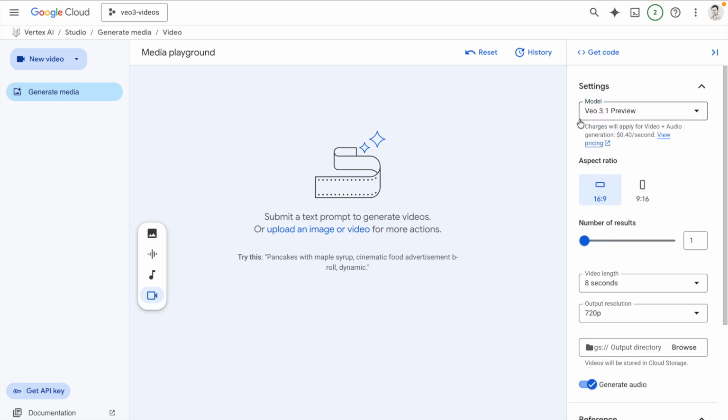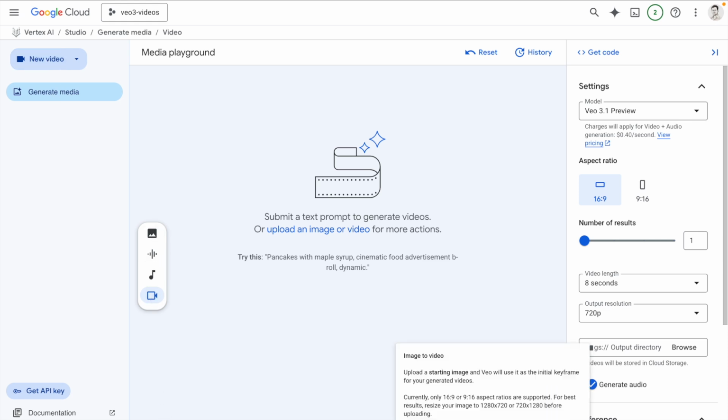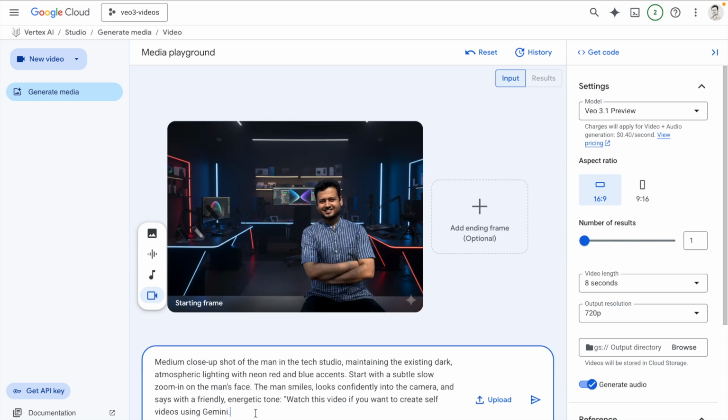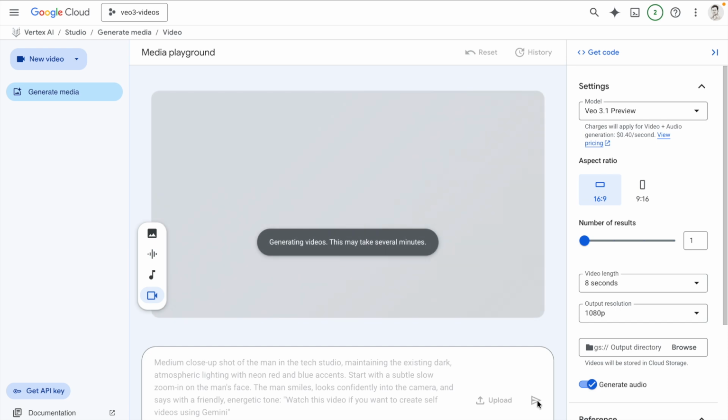My model is all set up. Now the next thing that I'll do is upload the image that I've created using Gemini. I'll pass in the first prompt itself that was again generated by Gemini, and I'll wait for some time till the video is generated for me. So let's wait for some time.